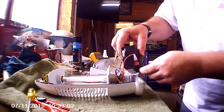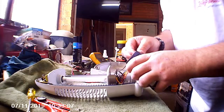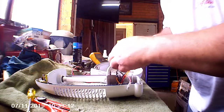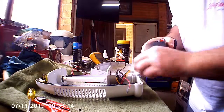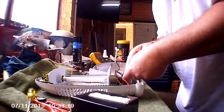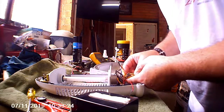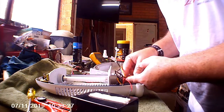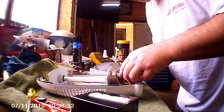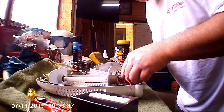Ooh, she comes out pretty easily, and it's got spade connectors. See if we can't get these off without breaking the wire. Oh, it looks like it's been glued at some stage, but lucky for us, not very well. There we go. She comes out pretty easy. Small circuit board. Can't quite see it properly. Upside down, Miss Jane. No, I can't read it. Some sort of driver.